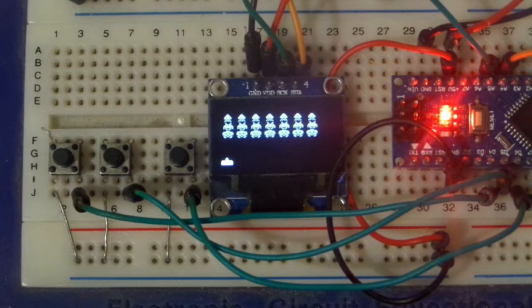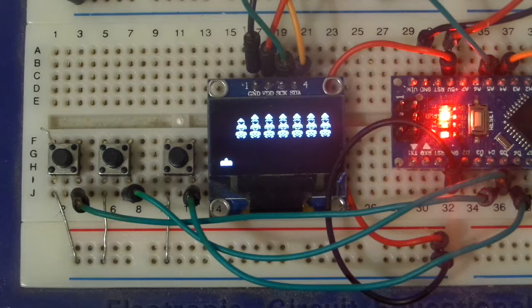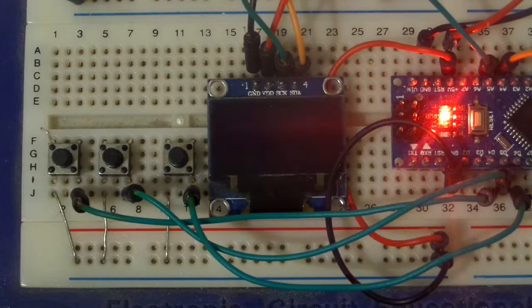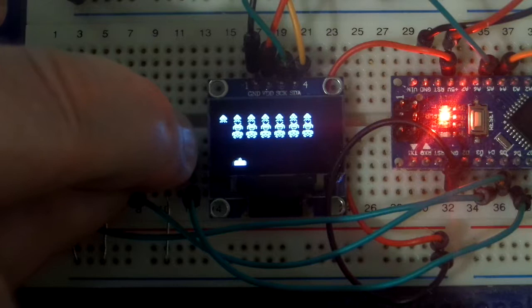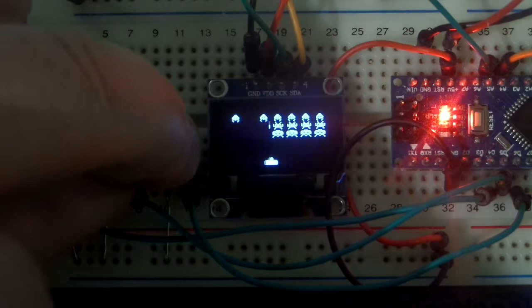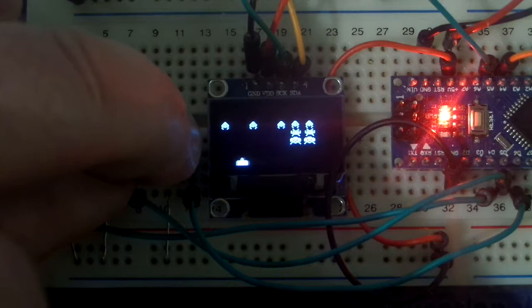So I'll bring up the Arduino now on the screen, and we're just compiling, so we should get uploading. Yep, and they've stopped moving as it's uploading the new code. And there we go. So now obviously we had movement last time, so we can go right, we can go left, and also we should now be able to fire. And if I could hit one, yeah, destroy an alien or two. And note that as I'm destroying them, they're not coming down the screen until one of them gets to the edge, which is programming we did last time. So I'll just let these get to the edge now, and they should drop down. There we go. And yeah, so it's all working. If I can actually aim straight.